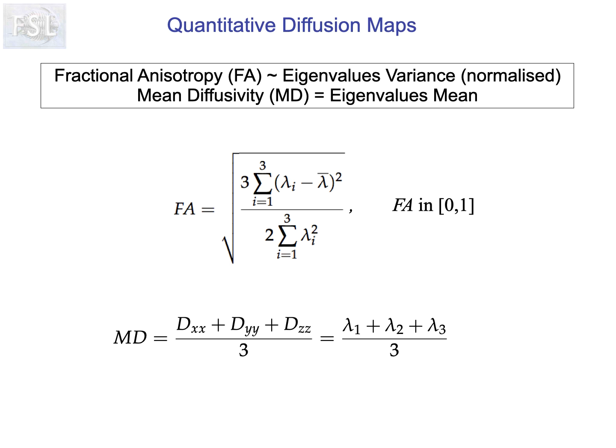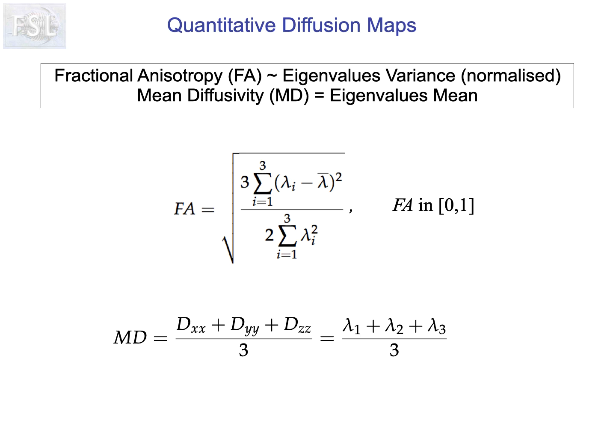And once we have the eigenvalues, we can calculate other measures that tell us something about the microstructure. So for example, FA, or fractional anisotropy, is a measure of variance across the eigenvalues, which will get larger as the anisotropy increases. It is scaled to be in the range of 0 to 1, so an FA of 0 means that the diffusion is purely isotropic, and an FA of 1 means that diffusion is purely along one direction and 0 perpendicular to that. You can also look at MD, or mean diffusivity, which is the mean of the eigenvalues.